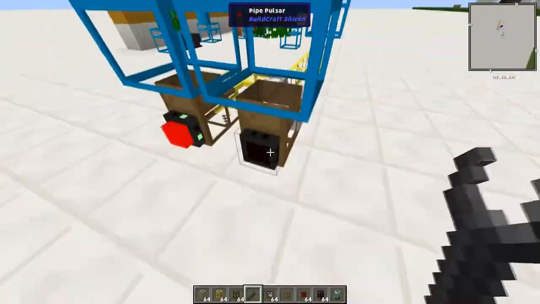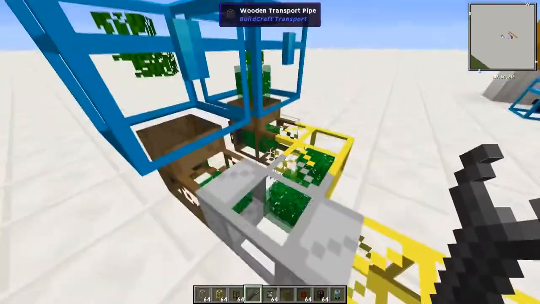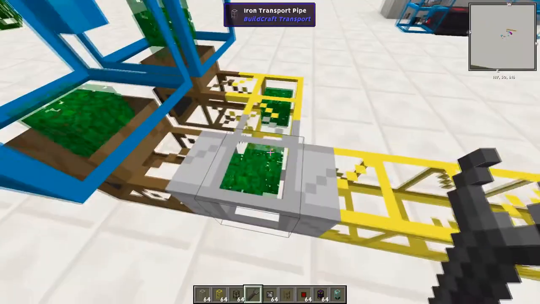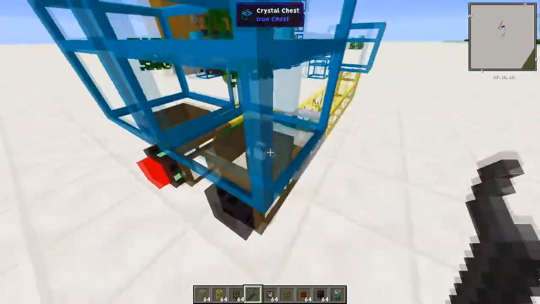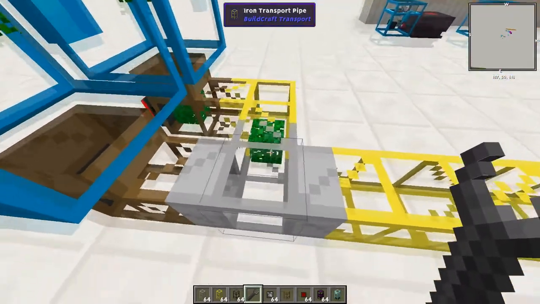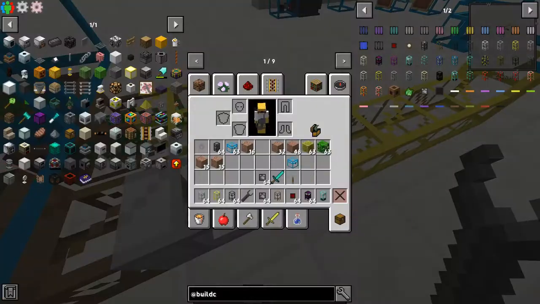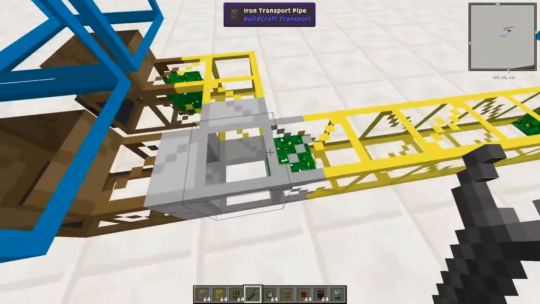Let's show you real quick. So if we pull both of these, they're all just going back into this chest. We only show you one. As you see, they're all going into that chest. Now if we turn this one back on, you can see that it hits this junction and just goes back. And the way you fix that is with a wrench from Buildcraft, and you click the side that you want it to go to.